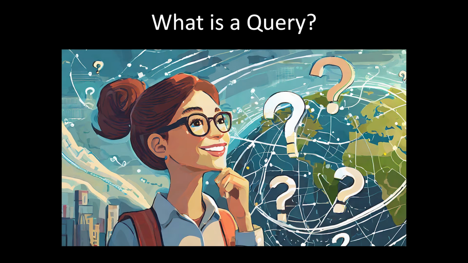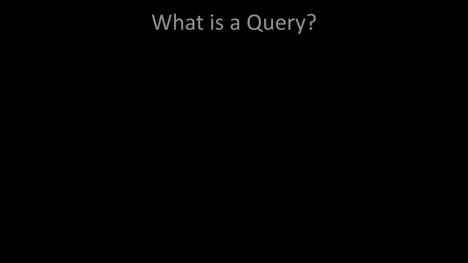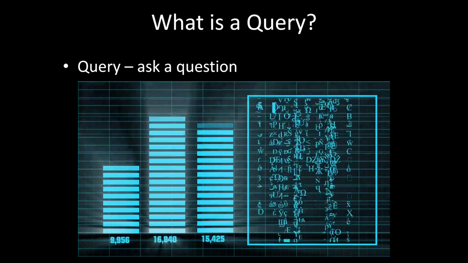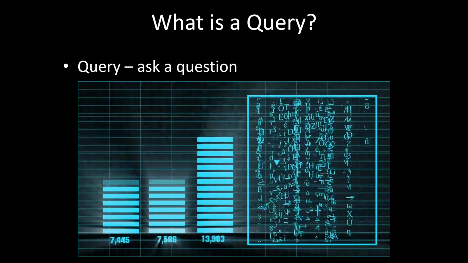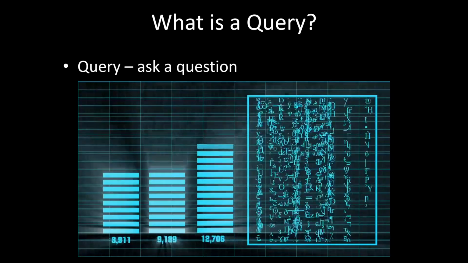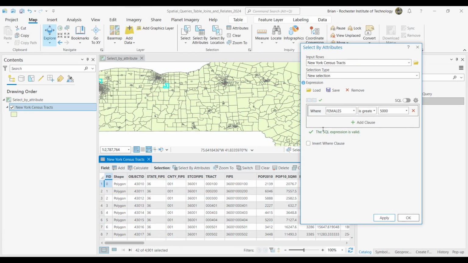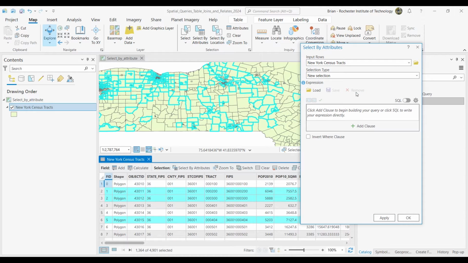Perhaps the most fundamental concept you need to understand is the idea of a query. A query is the basic idea of asking a question of a data set. Queries are very common to data management in general and are not solely restricted to GIS applications. Understanding how to do queries in a GIS context is perhaps one of the most fundamental skills you can learn, as you will then be able to ask questions of your data and get potential answers to help you with problem solving, decision making, and analysis.